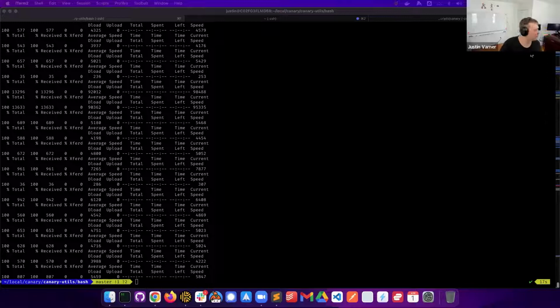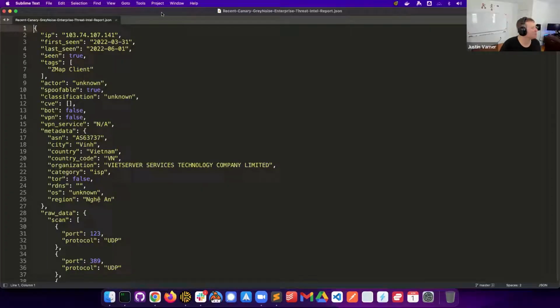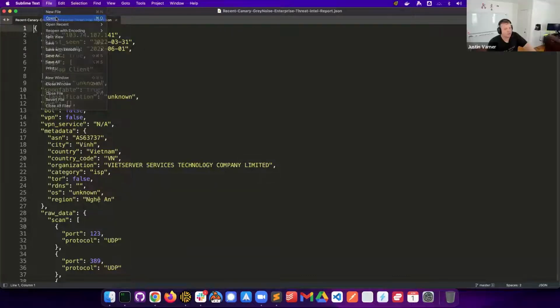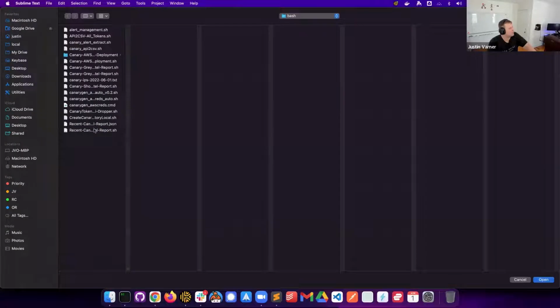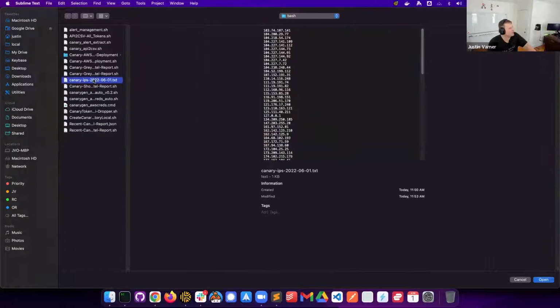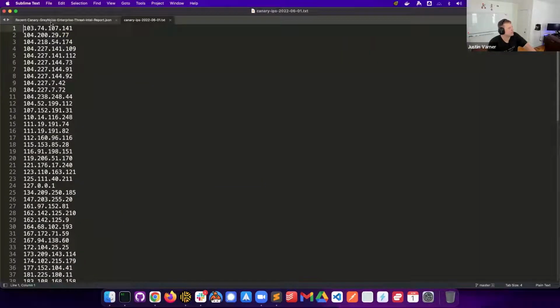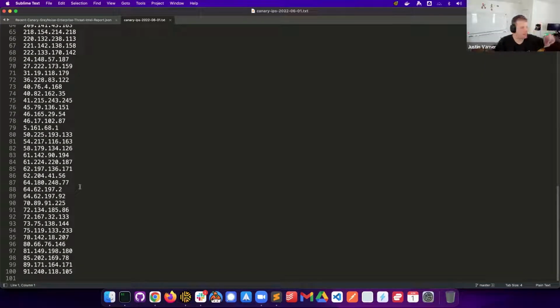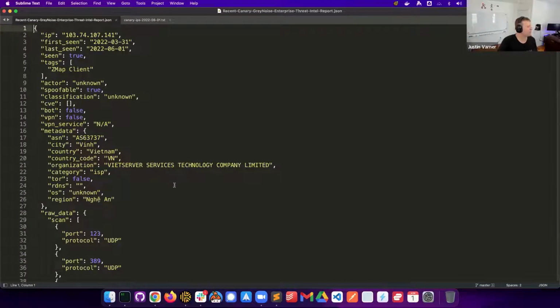So let me show you how cool. I mean, it's all JSON made to look pretty. But just to give you a sense of what it's doing, it creates this IP file here, and it literally just runs through each of them. As you'll see, it starts from the top and goes all the way down. Here's 100 IPs, the last 100 IPs. And it tells you a ton of useful data. That's why GreyNoise is awesome.